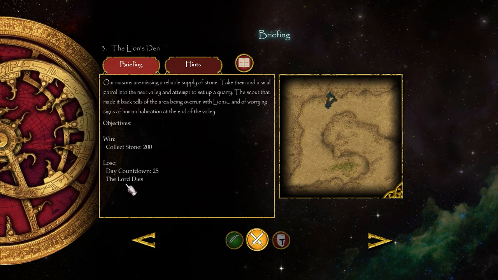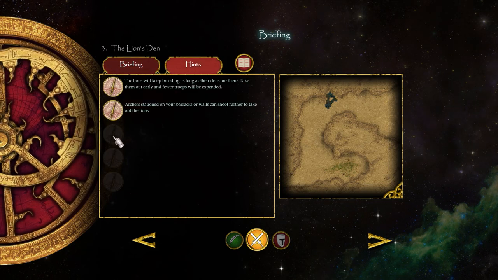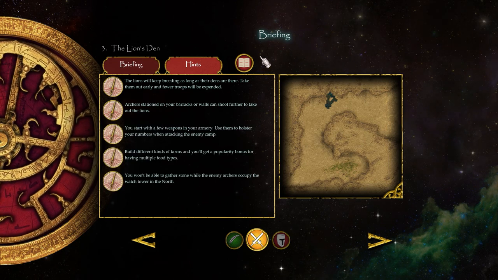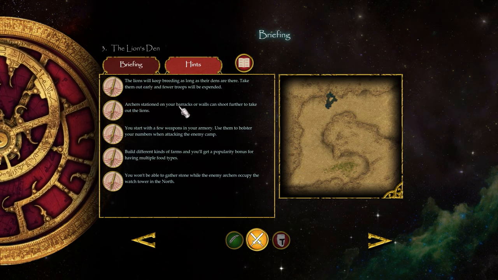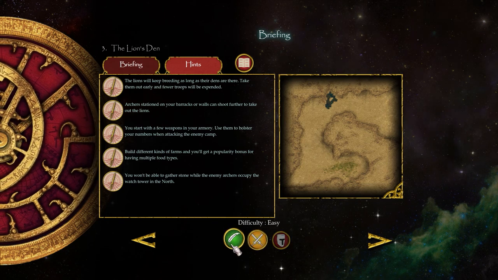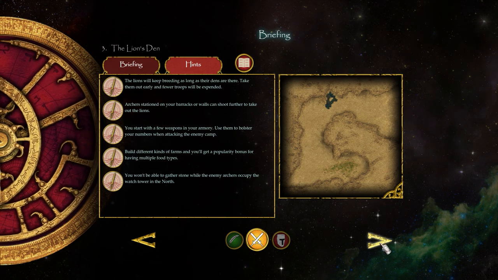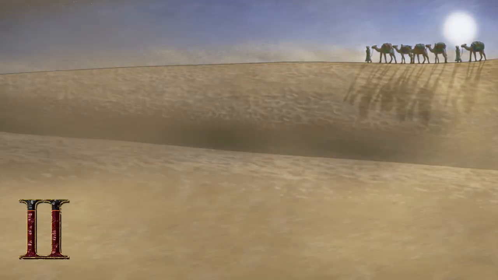There's a 25-day countdown timer, or Lord dies is when you lose, and you can click these things to reveal hints. I don't believe there's any sort of negative downside apart from people knowing you clicked the hints. And these will give you general ideas, like archers stationed on top of barracks or walls can shoot further. Good information to have. Difficulty selection is down here. I always play on normal, which is probably why I'm having so much trouble with that other one. We will do the other one later just so you can see what exactly is the problem I'm having.